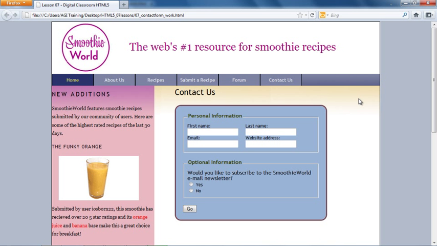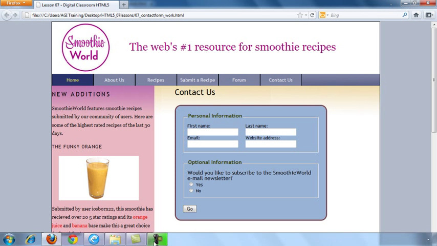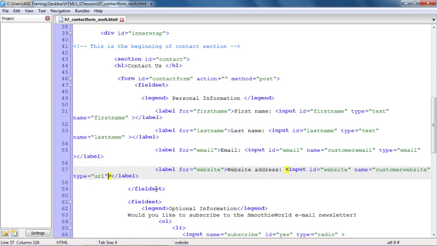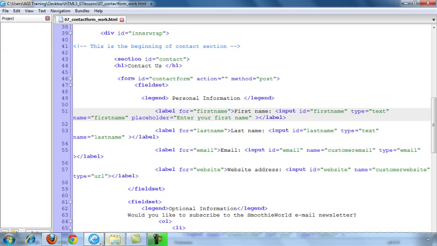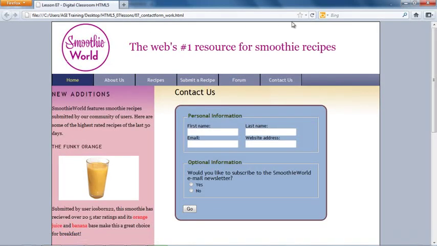For now, though, let's take a look at some form elements that do create a change on the page. I'll go back to my line for the first name, and I'll add a placeholder attribute. So here we see placeholder equals enter your first name. Let's go ahead and save this and take a look at it in the browser. I'll reload my page, and here we can see the placeholder. Now before HTML5, if we wanted to do something like this, we would have to use a JavaScript solution.